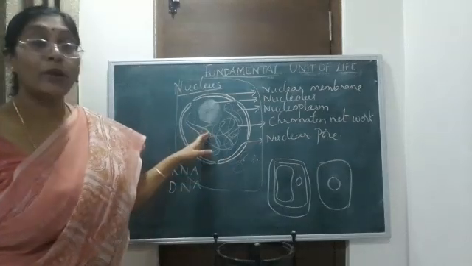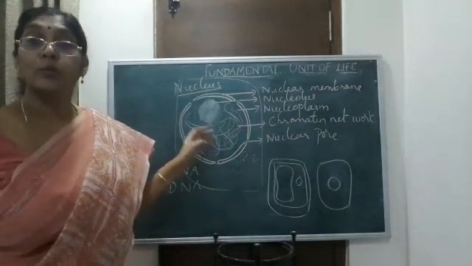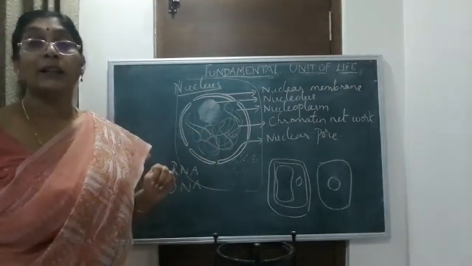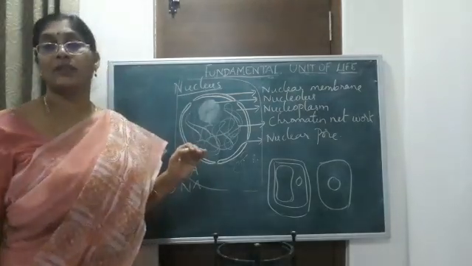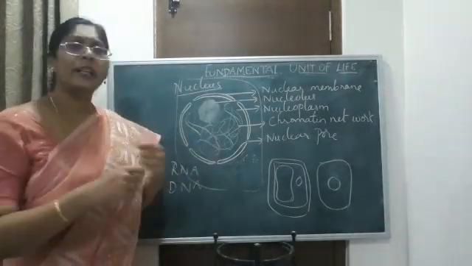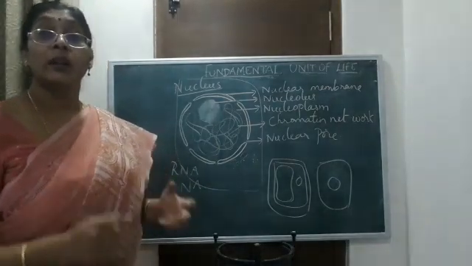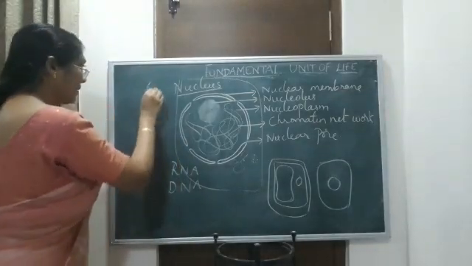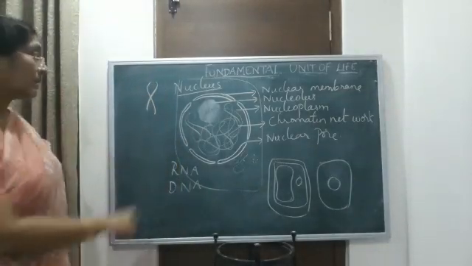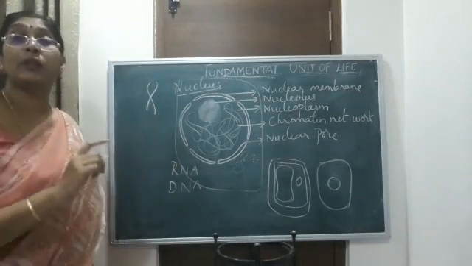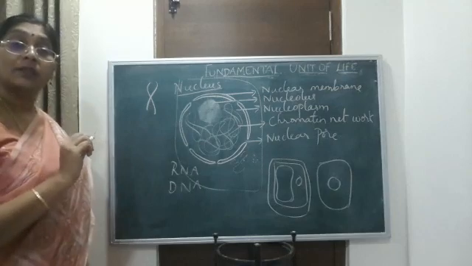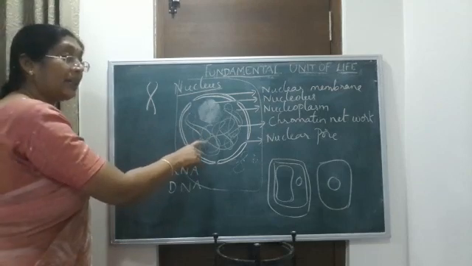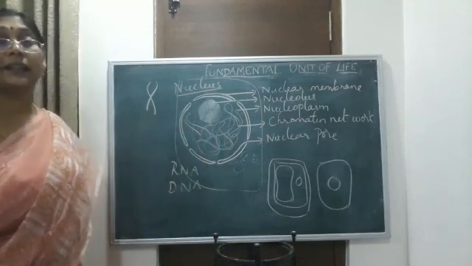And what is this made up of? This chromatin network is made up of DNA. Okay. This DNA will condense and then just before cell division, this will wind around each other, condense and then form rod-like structures and attain a specific shape called as chromosomes. Like this it becomes called as chromosomes. So this shape we find it only before cell division. Otherwise, under the normal conditions, for majority of the time, the DNA will be in the form of chromatin network.